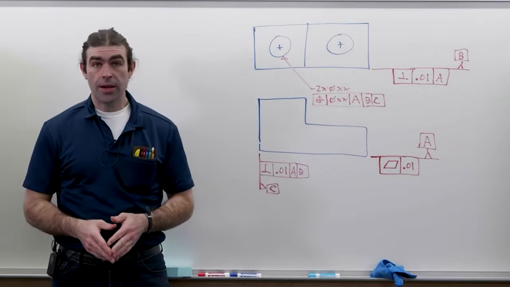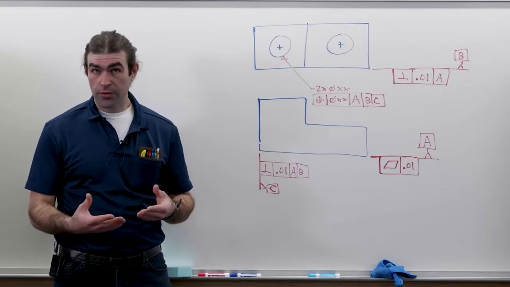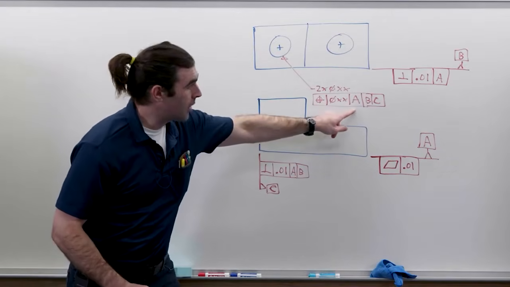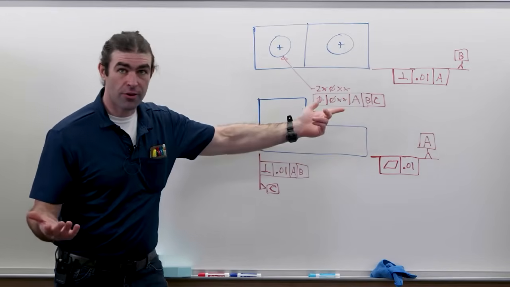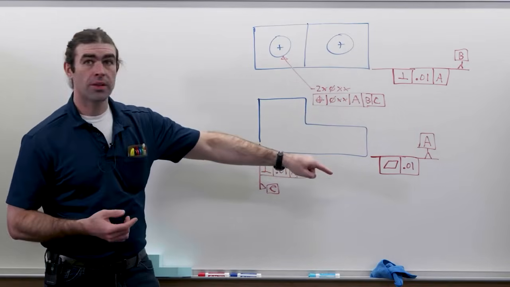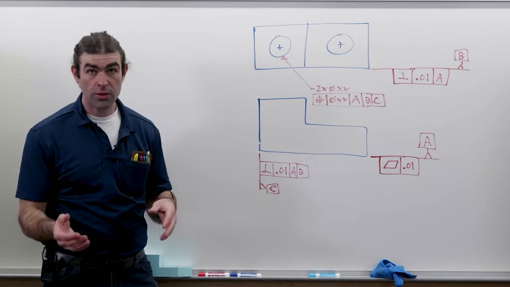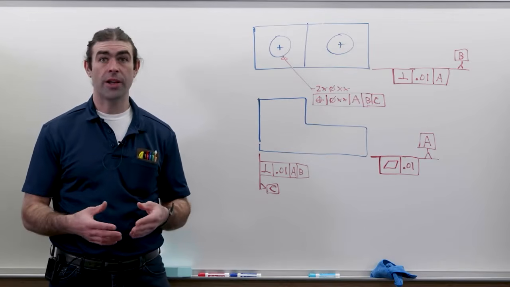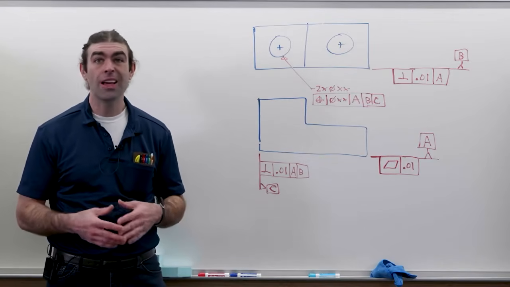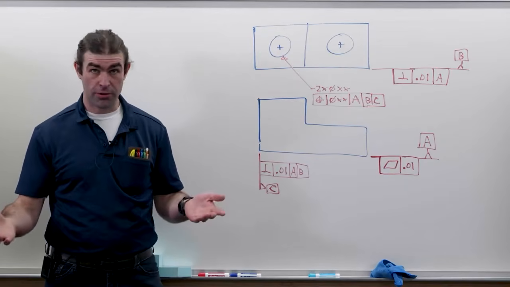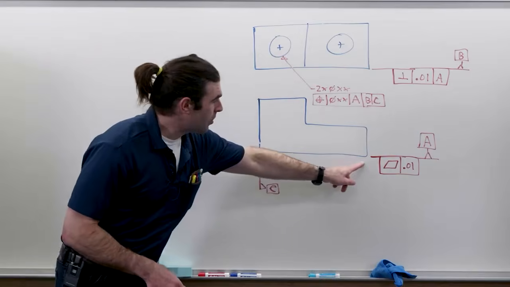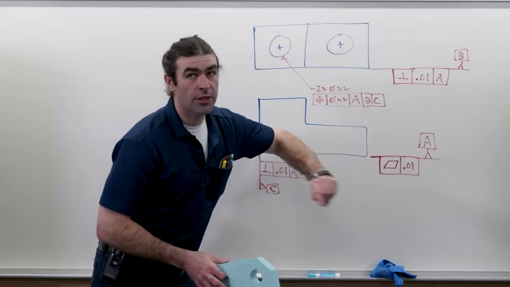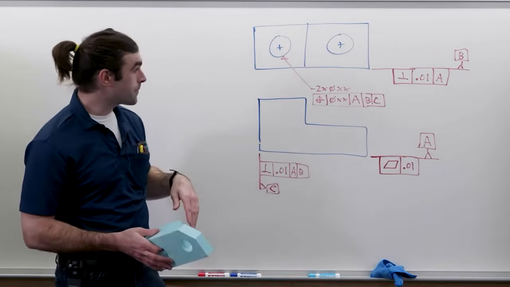So here's a super common setup for a datum reference frame. So we've got datum A, B, and C. The primary datum, and we know it's primary because I've got it in this position as the first datum listed, is controlled with a flatness tolerance. This is usually used just to make sure the place you're measuring from, the datum, is good, right? You don't want it to be a feature with a bunch of variation on it when you're measuring from it. Okay, so we've got the flatness applied to this bottom surface, so this surface right here, and then the datum feature symbol applied to that extension line.